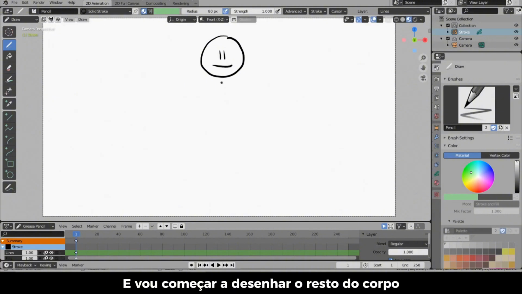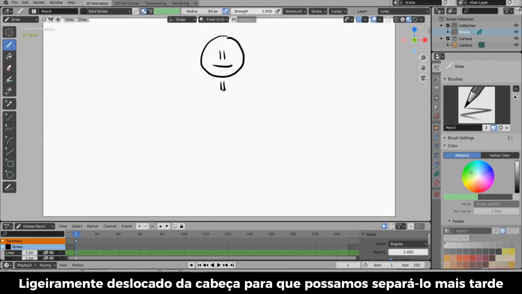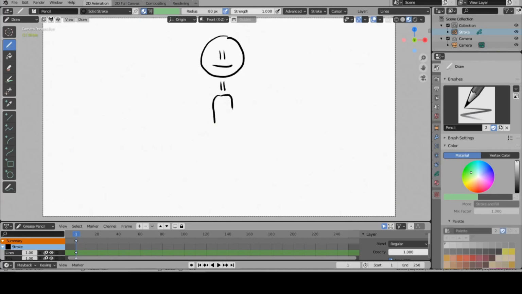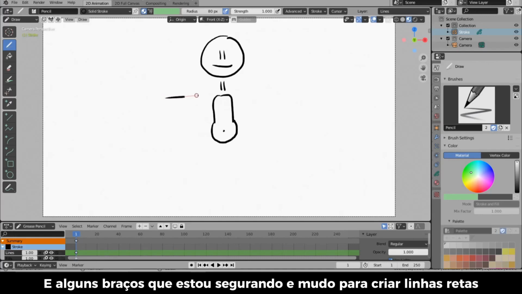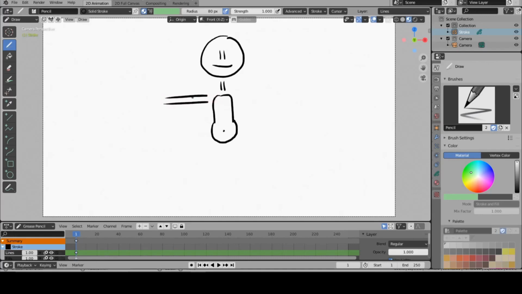And I'm just going to start drawing the rest of the body, slightly offset from the head so that we can separate it later. Just a basic torso shape. And some arms. I'm holding in Shift to create straight lines. Basic hand.